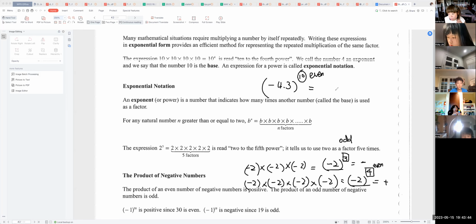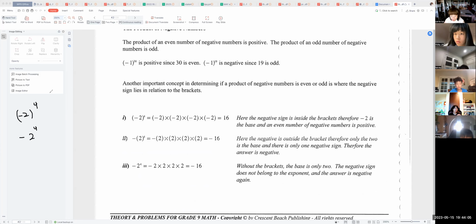This is a part I want you to take simple notice of. Negative 2 to the power 4 with brackets and negative 2 to the power 4 without brackets, are they equal to each other or not? No, they're not equal, because one is a positive outcome and one is a negative outcome. Good job. Let's take a look at this one: we have three expressions, and these two are actually the same, but this one is not the same, correct?